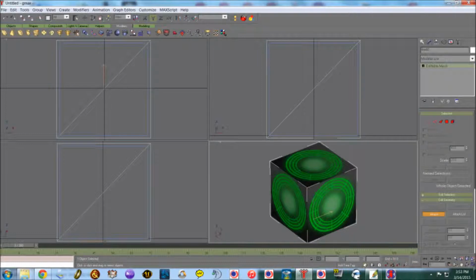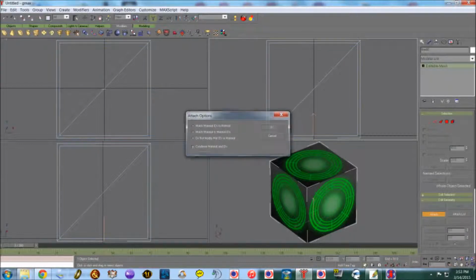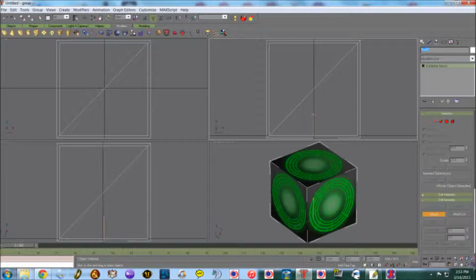Let's go ahead and attach these two objects together. And it's going to be LOD0. It's going to be a real simple model, just so I can show you animation properties. And this model will be an auction, so you can, well, actually, I guess you can't get it in auction because it would be a finished model, wouldn't it? I don't think I can sell a base model. I'll see if I can let you guys play with it. I'll leave it out at Miracle Pictures in the front lot so people can play with it.